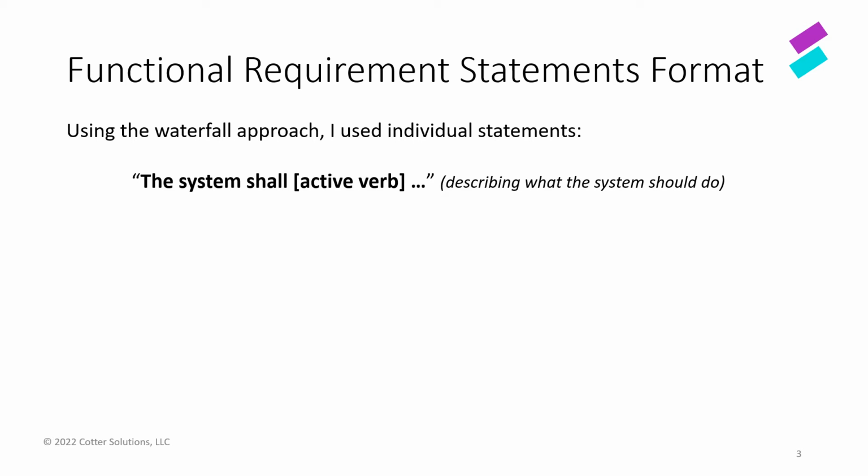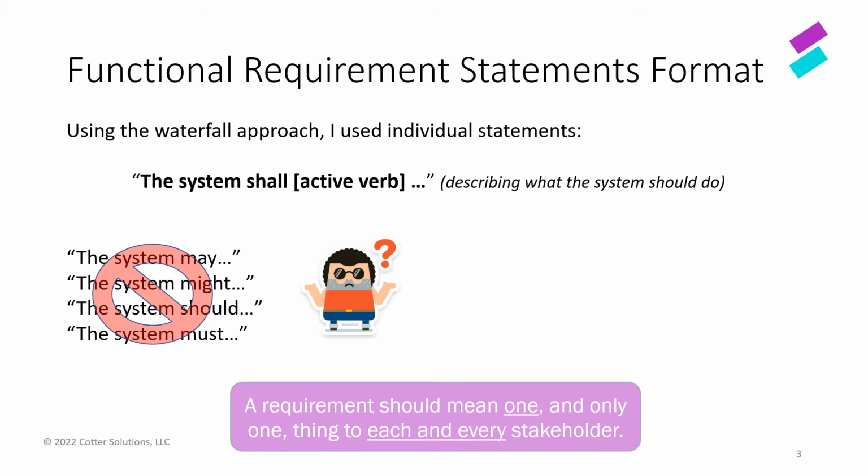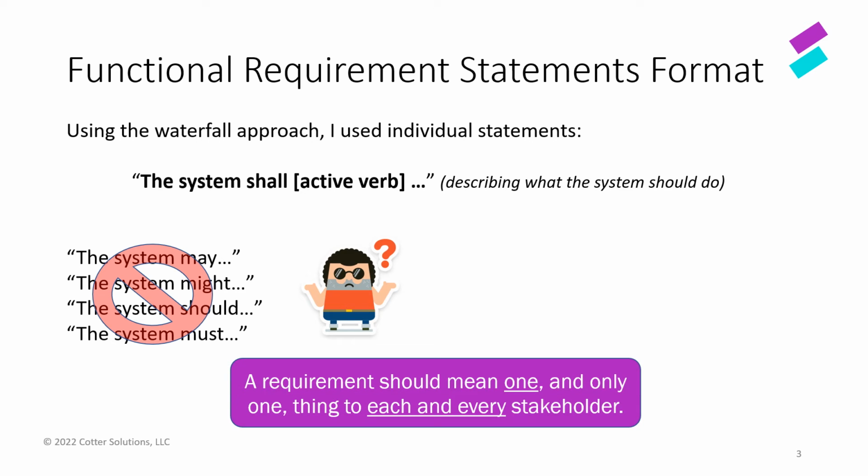I encourage you not to change the word shall to imply priority or just to make the reading more interesting, because these subtle changes of the system may or the system might or the system should can really lead to confusion among your stakeholders. If you don't like the word shall, you can certainly pick another word. I encourage you just to be consistent.